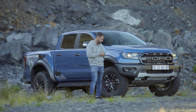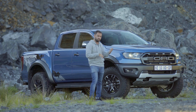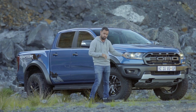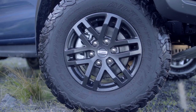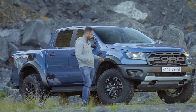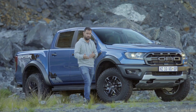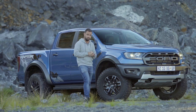I don't consider myself terribly short, but when I stand next to a Raptor, I feel like a Smurf. And that's because the Raptor rides 50 mils taller than your standard Ranger. Many elements you're seeing here are bespoke to the Raptor. The front bumper is completely bespoke to the Raptor, and it's designed to give you a better approach angle. These tires were developed for the Raptor. Those 17-inch rims house bigger brakes developed for the Raptor. This fender is a composite material, and they had to do that because they needed to really flare the front fenders, and that's because the track of the Raptor is 150 mils wider than a standard Ranger. You're not going to get that with a fake Raptor kit.